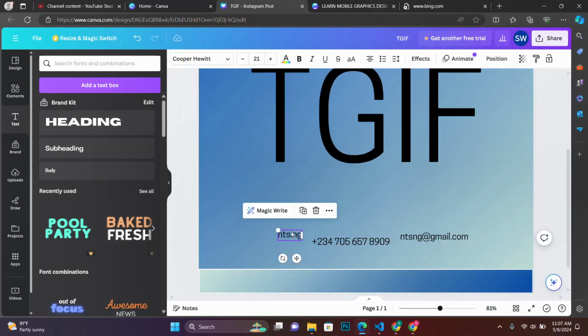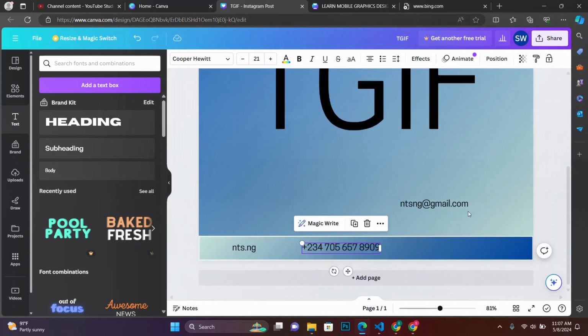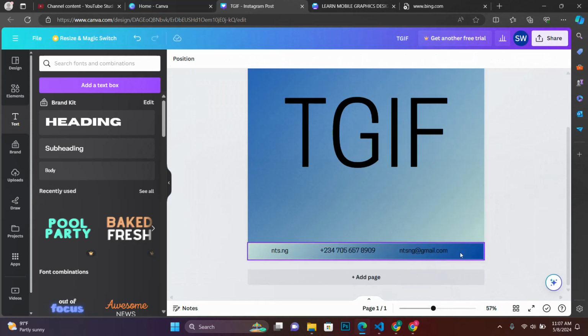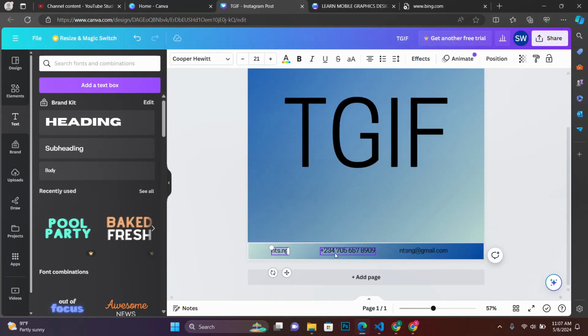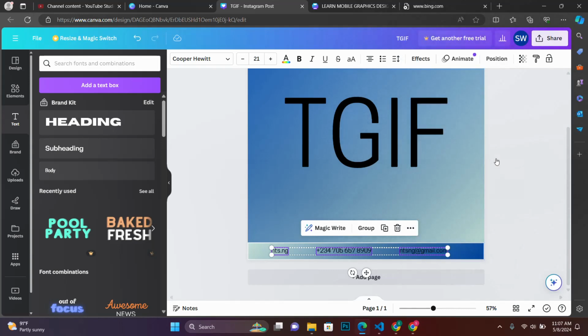And what I want us to do now is to place this here. All right, try to place them on a straight line. So let me zoom this a bit so that you see how this works. Now I want to make sure this is aligned. So you can see the 3 lines here showing that, oh, it's aligned, right? The top, the middle, and the bottom. Same thing here. I want everything to be aligned. Yep, it's aligned. Then I also want it to be aligned to here. So let's go here, and I want to say evenly space. All right, so I'll just tidy it up and say evenly space, somewhat like this. So the space is even from here to here to here.